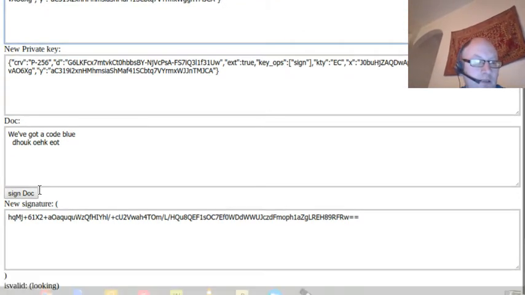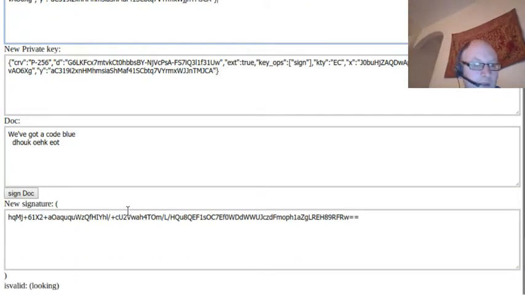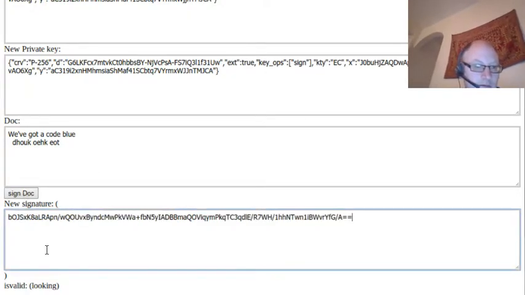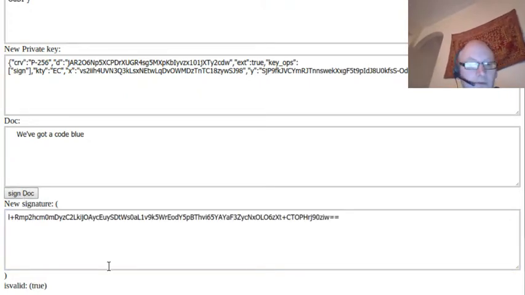Right, so this signature is invalid. I need a valid one. So let's change that back to JJ. And right, so there we go, valid signature for that.